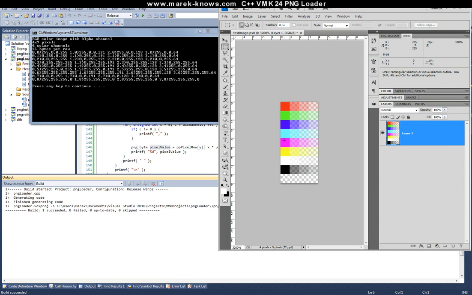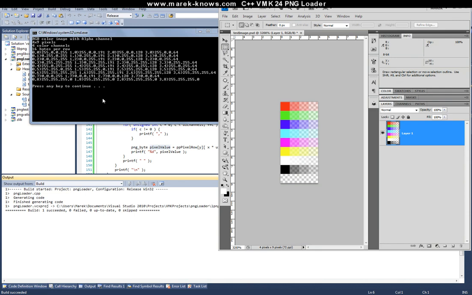Moving downward, we see the different colors. The one down here is green, so 0, 255, 0 with an alpha of 255. Next one is blue, 0, 0, 255. We saw here 0, 0, 255. And then we have the cyan, magenta, yellow, white, and black. Here's white, 255, 255, 255 with an alpha of 255. Black is all zeros with 255. And then we have these pixels down below here, which are no color. The way that was represented is we actually saved white as our color with 0 for the opacity value. Those pixels are completely transparent and you won't actually see this white color stored there.